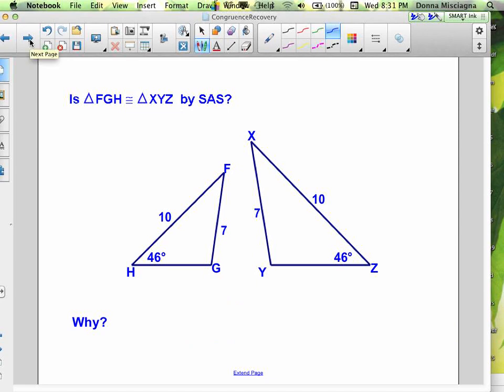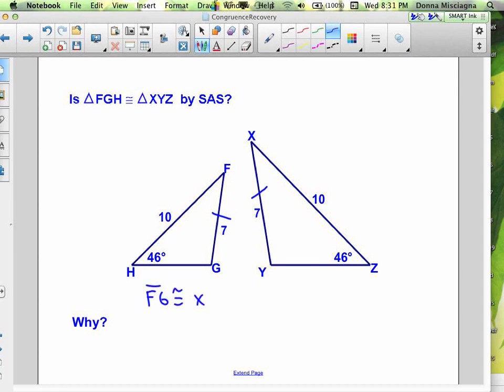Right, so when you have it, don't just look at it and go, oh, I got some sides and angles. Oh, it must be side angle side. Mark them, all right? So that'll help you see it better. Right? When you see just numbers there, it's hard to really take in where things are located. All right, so we have FG there is congruent to XY.